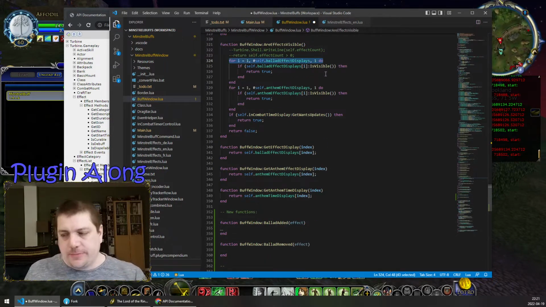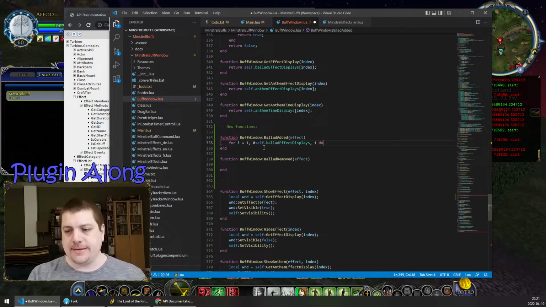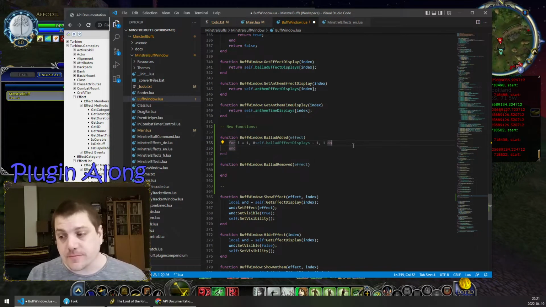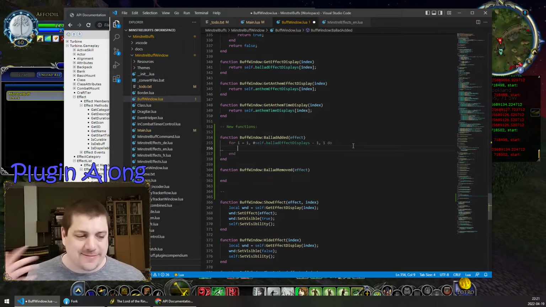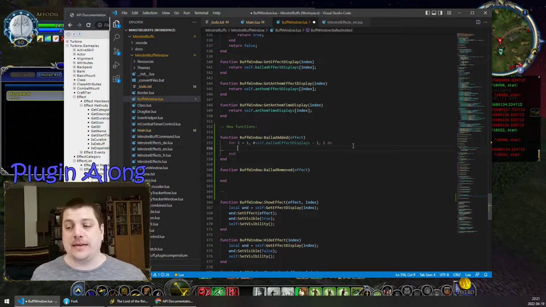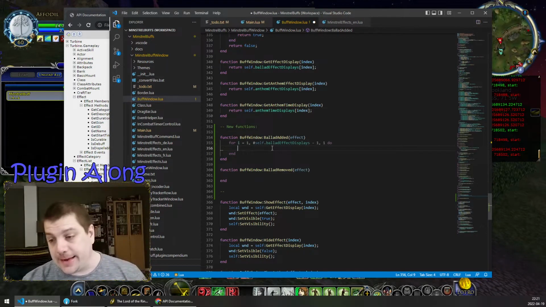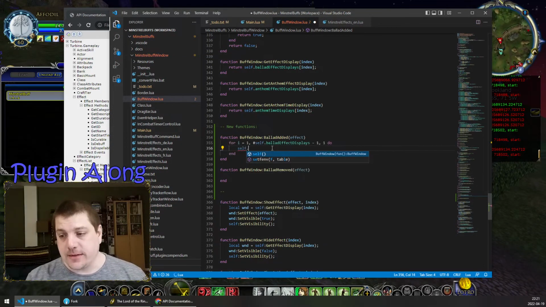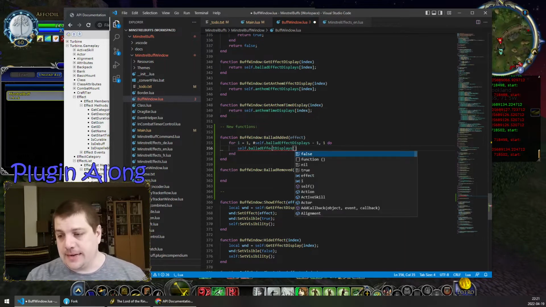So let's go ahead and steal one of these ballad effect displays. Ballad added, probably equals that, number -1, increment by 1 is a little bit overkill. We're really just doing two things here. And it's one of those things where if the number of ballads ever did change, boy, would that be a pain to revamp this UI without having loops like this. But this loop feels like overkill for 2 whole repetitions. I fully acknowledge that. But for this, we want to do self.ballad effect displays I equals self.ballad.